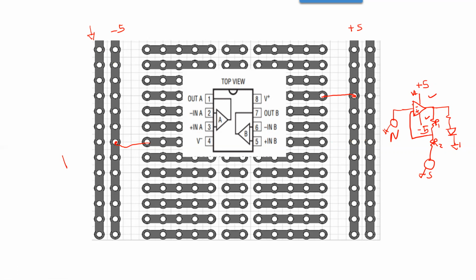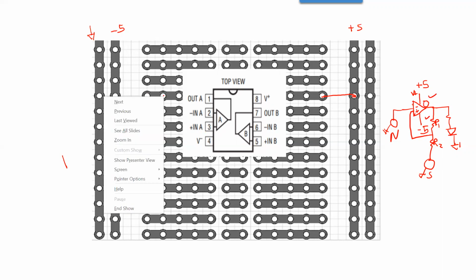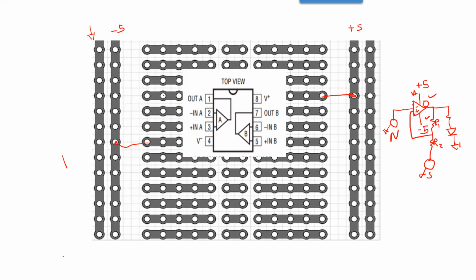So I have a resistor that goes from the output and then gets connected to the positive input, right? So it gets a little tight, but I am going to take a resistor from here to here. So now that's my output. That's R2. All right, now I have another resistor that in fact is going to go to an input voltage source.